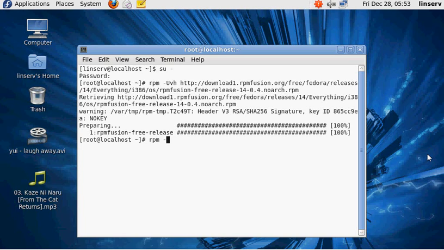So in order to install the non-free, we will also be using the rpm command. It usually comes from the same website, so just type in the same website and the non-free RPM Fusion for Fedora.